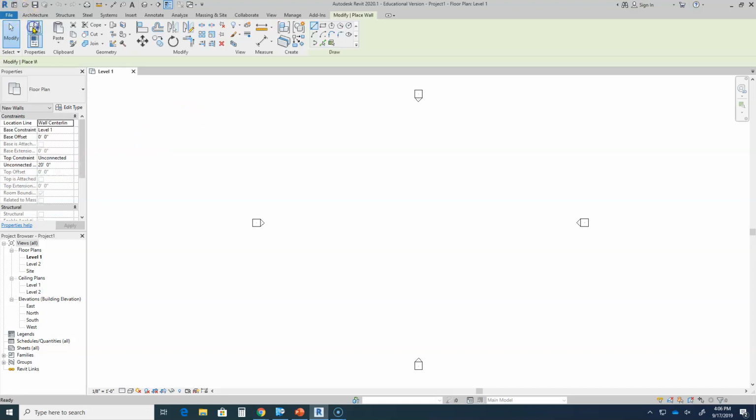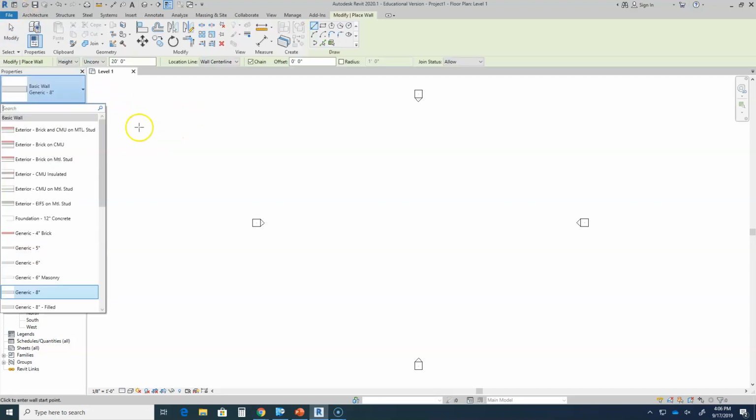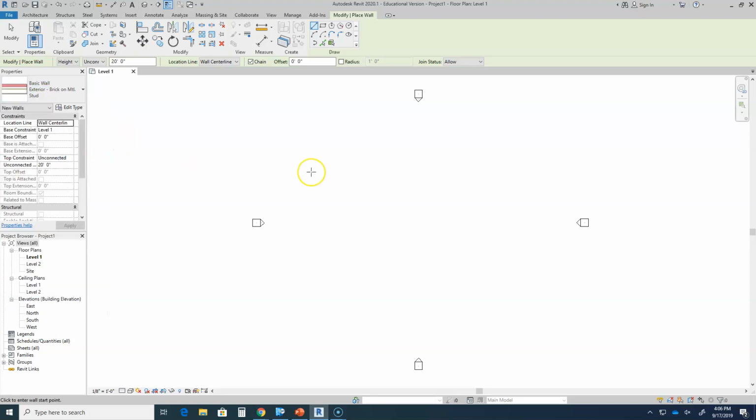And use whatever walls you feel like. I kind of like to use the brick walls. It kind of gives me a better perspective of what the roof's going to look like. But I'm just going to draw the footprint of a house, something like this, something that I can get some really good practice at playing with these roofs. Okay, it's kind of a zigzaggy shoe shape, I guess you might want to call that. But anyway, there's our walls.